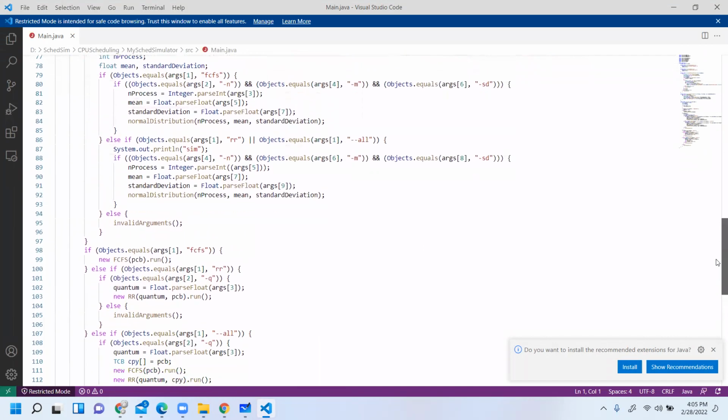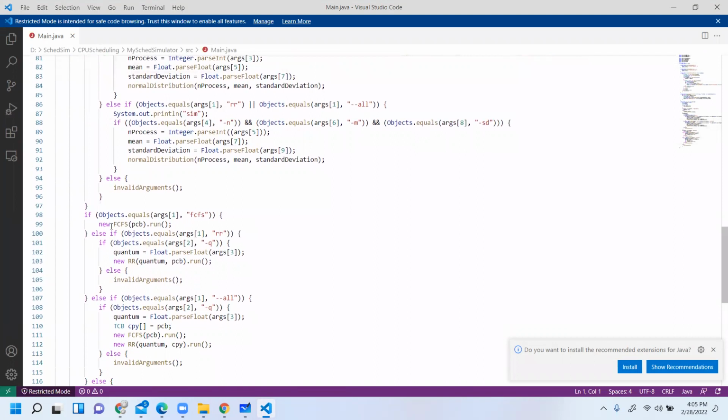See here, I just said this is from the command line. If objects equals rs1, it's like the command line. I argued that if it's first come first serve, then it's going to use the round robin algorithm. Actually, it is using first come first serve, else it's going to be round robin. I'm checking which algorithm I want to use. I will select round robin and do the scheduling.